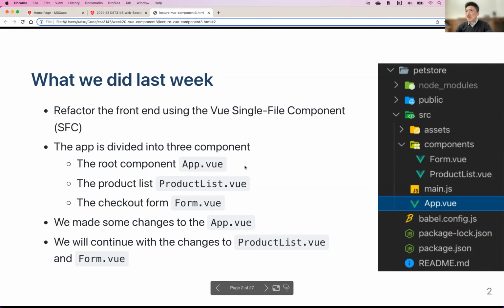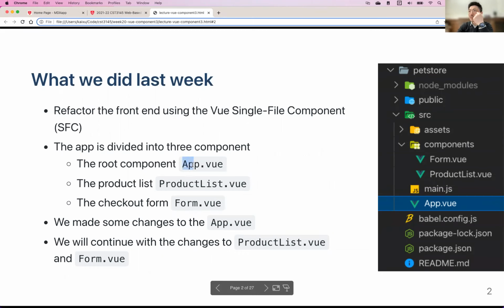In terms of refactoring, it basically means it doesn't change any functionality, or it shouldn't change any functionality. So when a user uses your app, it should be exactly the same. All we did was change how the code is organized. So we're not adding or removing anything. The way we're organizing the app is we're going to have 3 components.